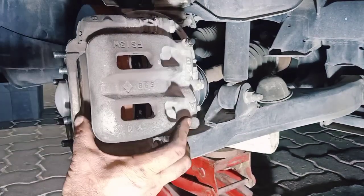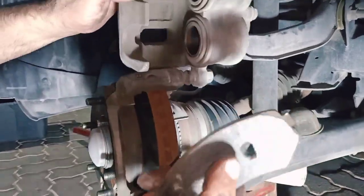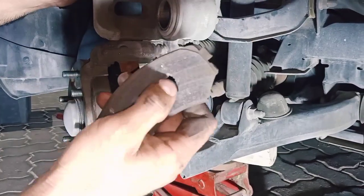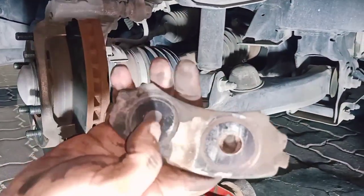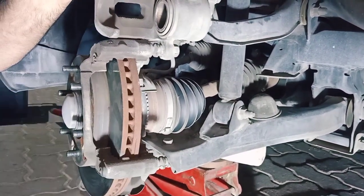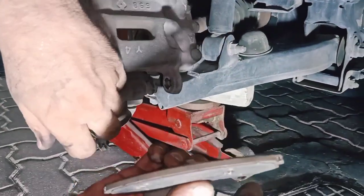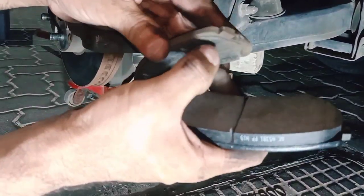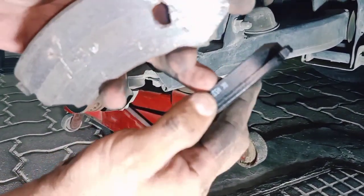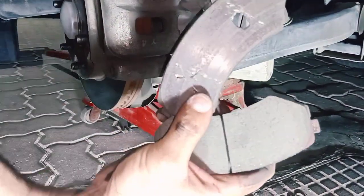And when it's fully inside, we can remove the other brake pad, which as you can see, it has a hole already. It's over dead. It has a micro mm out of about 8 mm, and as you can see, it has a hole already.